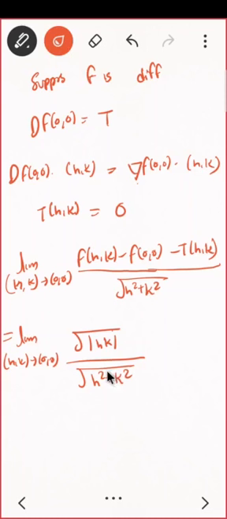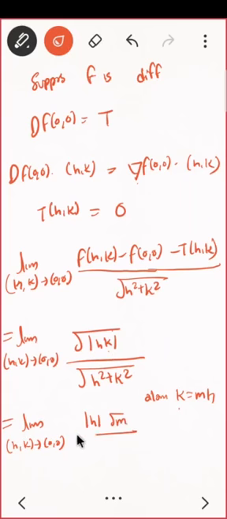Okay, let us take this limit along some curve. Let us say along k equal to m h, because if this limit exists, then it exists in all directions. If you take any curve, so let us take along this k equal to m h. That means now my k will be in terms of h, and everything will be in terms of h. So what I will be having is limit h comma k tending to 0 0. This will be your h square, so your mod h will be outside, root m, upon, in the denominator also, it will be mod h root of 1 plus m square. So you see h will get cancelled. I will be having root m upon 1 plus m square.